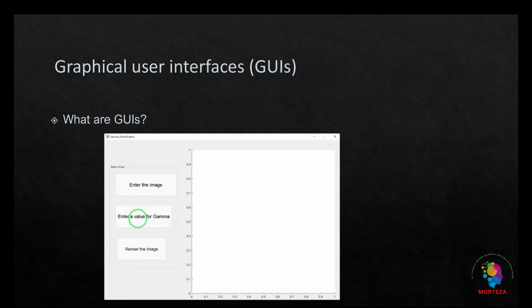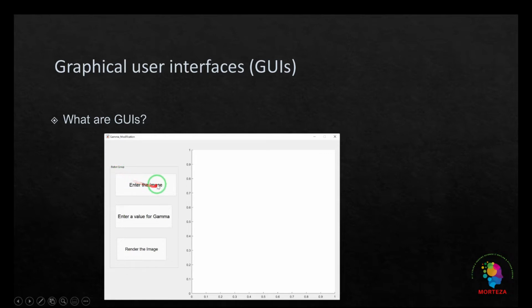In this video, I want to show you a tutorial on how to make a simple GUI using MATLAB GUIDE. I will make a GUI which takes in an image and applies different gammas to the image, resulting in an image either getting too dark or too bright. Here is a snapshot of the GUI that I plan to make.